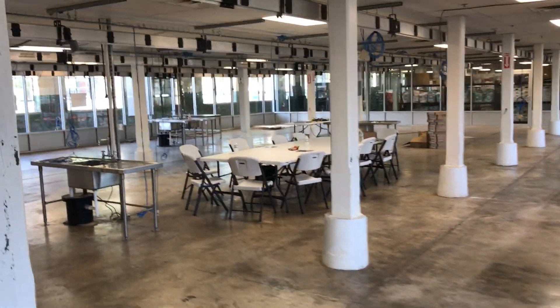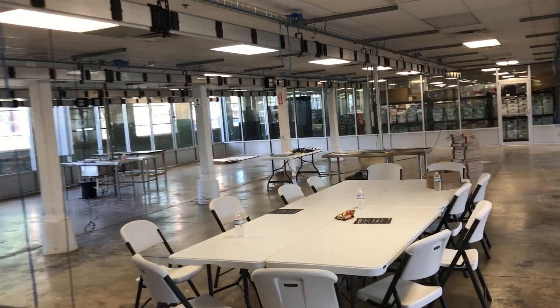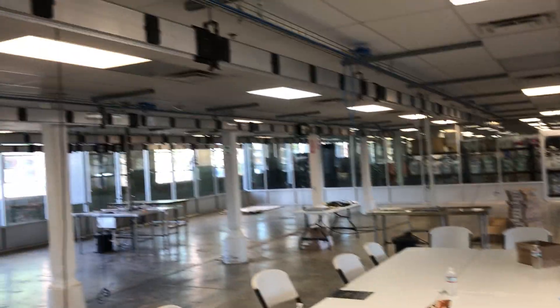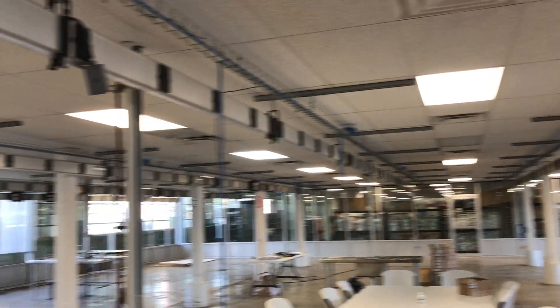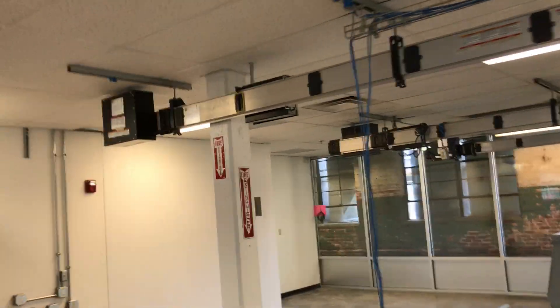These are tables set up — Mike has 19 of these tables. I'm going to rent a whole lot more from Mullins, but he has 19 of these tables and these types of chairs. Lots of outlets and Wi-Fi access here. Maybe hardware manufacturing tools in this room, although Mike said likely he'll bring folks upstairs to Mind Gear to do that stuff. Nonetheless, this is the main room where the hackathon will be held, and so we should collectively think about how we utilize this room best.